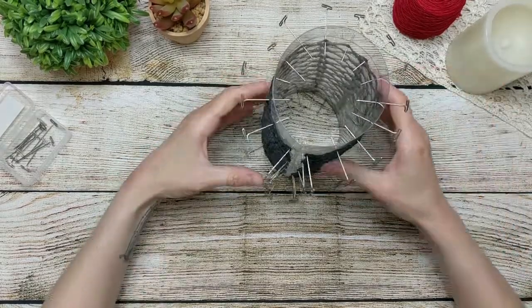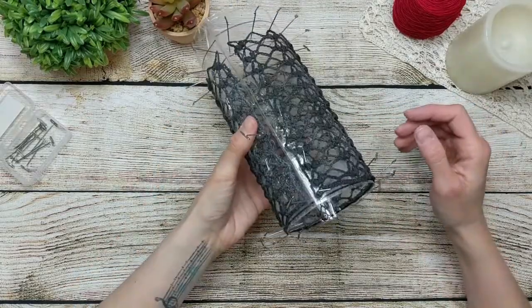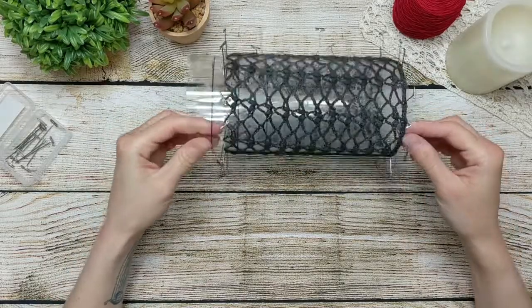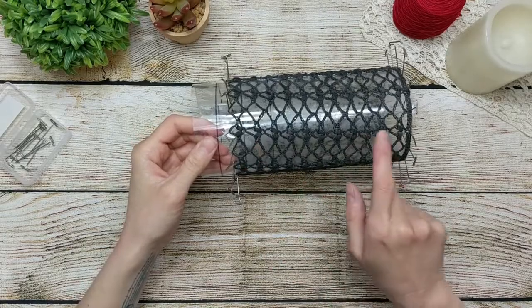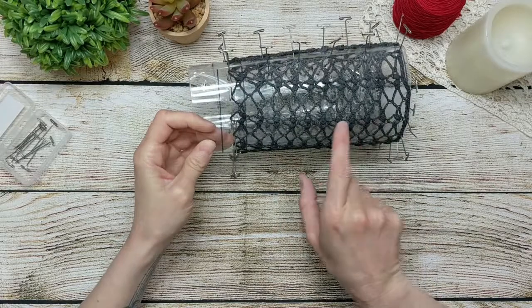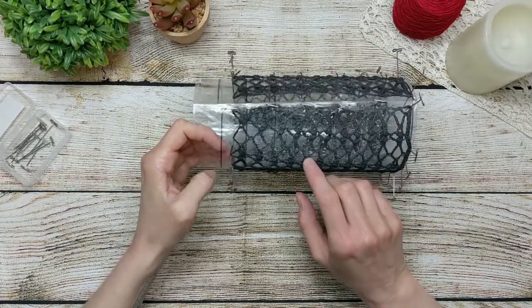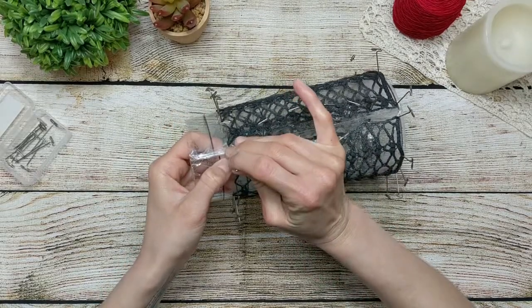But that is how you create it. So that's from the top. You see all the pins in there. Sides. It is messy, then you just have to clean up. So in my haste, this is a little curved. Oh, this is a little curved. So make sure you're really getting it the way you want it to, and right now would be the time you would change this around.